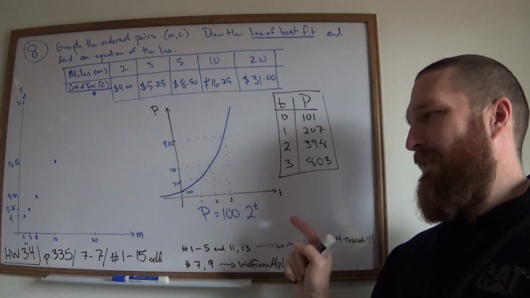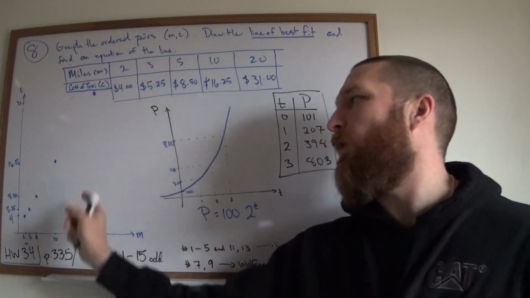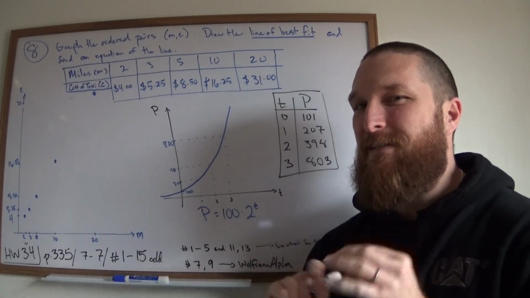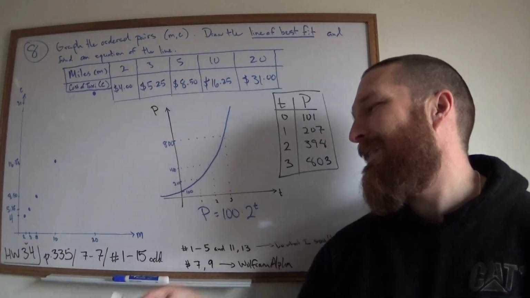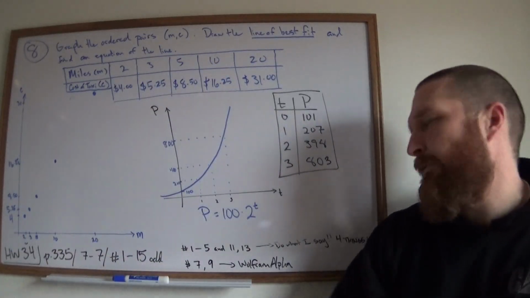miles is the thing that you could change. You could tell him, hey, let's go 10 miles, and then he will charge you this much. What varies is how far, you have the choice of saying how many miles. That's why we're putting that on this axis. Don't worry about that right now. It tells you what to do, so we're just going to do it.